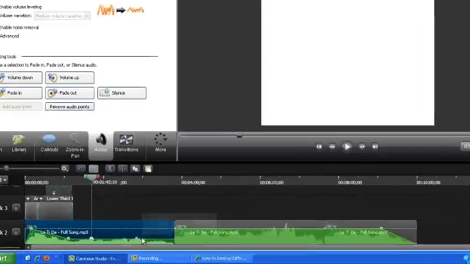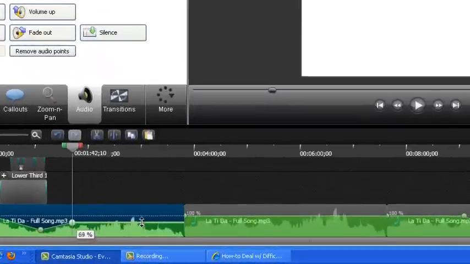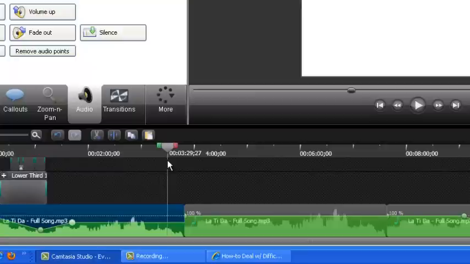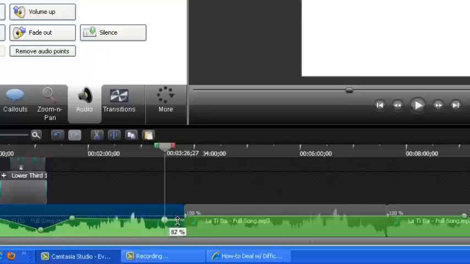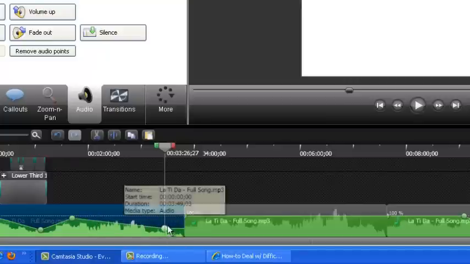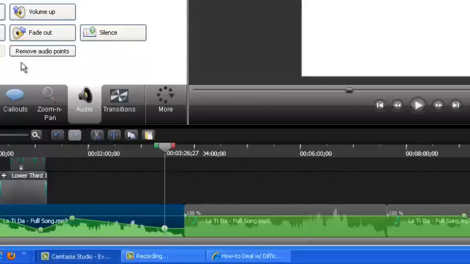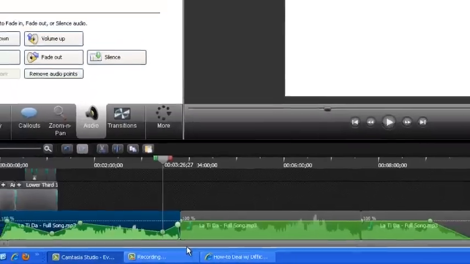What those audio points allow us to do is just manipulate the areas between. You'll notice down here, that little line there, that's the audio points. And I could even make an audio point here. You can have multiple audio points to where you can then manipulate, and that brings it down. Then that stays straight across, and I could fade out, or from here fade that out. It already fades out, so I can actually bring it back up. Okay, so you'll play around with it.